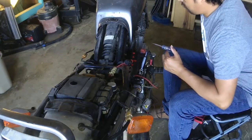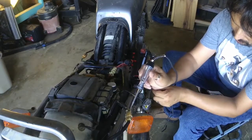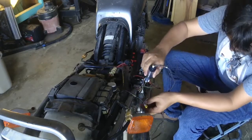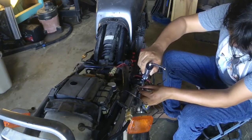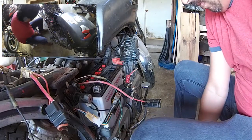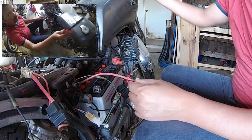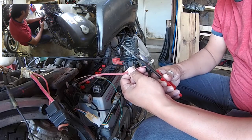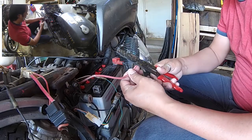Watching this video over again, it took me an insane amount of time to find out that the main power line that supplies power to everything was not connected. It's that red dangling wire right there. It took me forever to figure that out. So here I'm going to just strip that wire and connect it to the battery. I'm going to put a fuse in line, and that's going to end up giving me power to the bike.